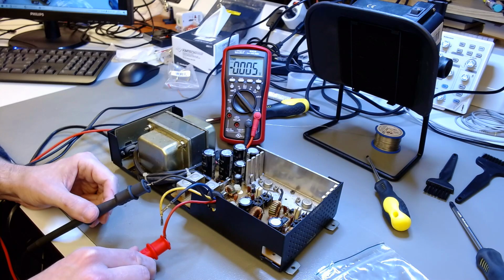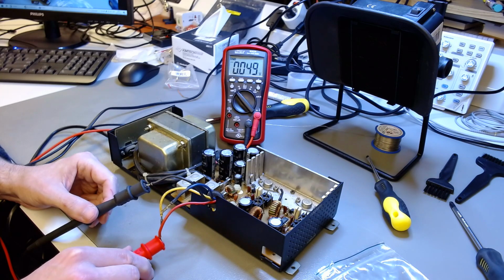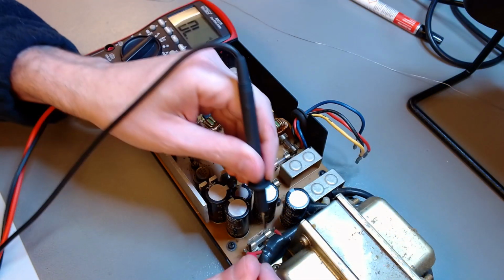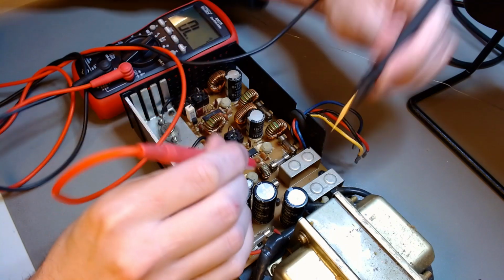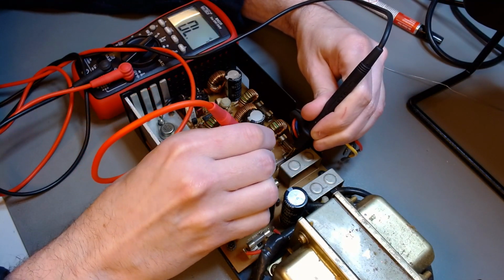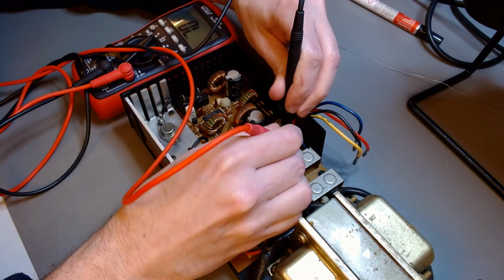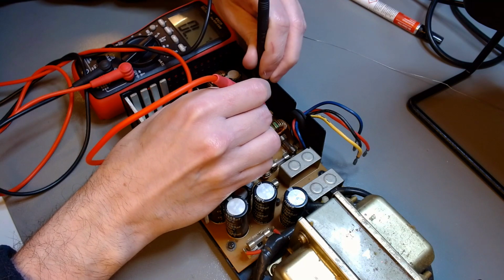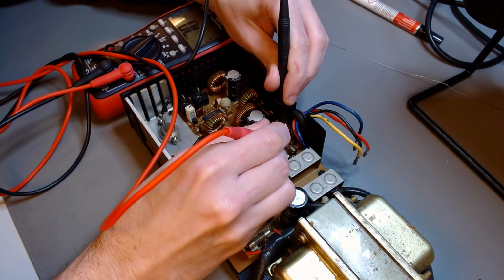As you just saw, 5 volts is alive, but 12 volts, which I'm checking now, is not. -5 was alive as well. 12 volts is not alive. It could be something as simple as a fuse, or it could be something major. So let's check the fuses first, make sure they are all conducting. So far, so good. This is the third one, it is conducting. But the fourth one is not. It's not conducting, it seems to be open. And that's exactly the fuse in the 12-volt line.